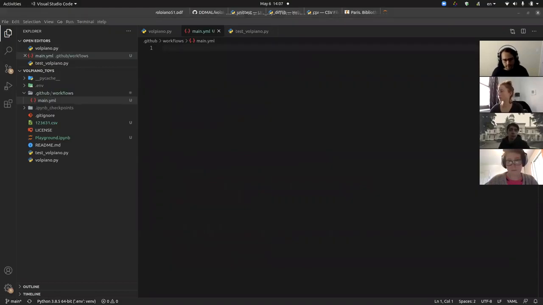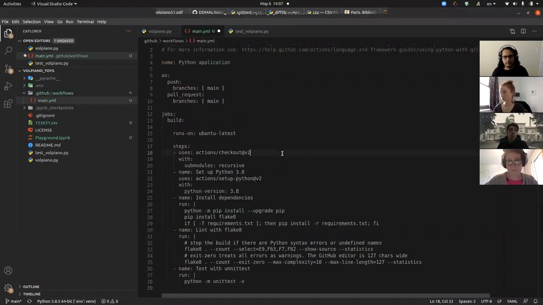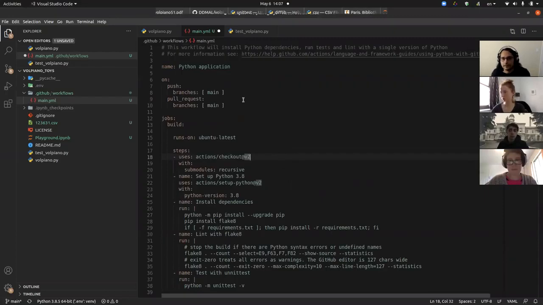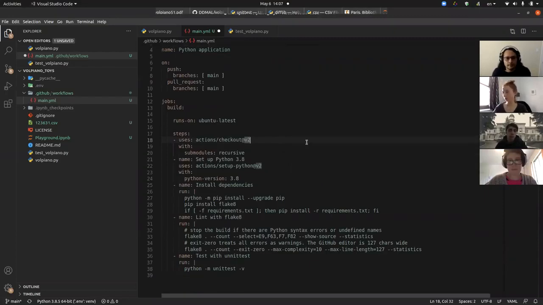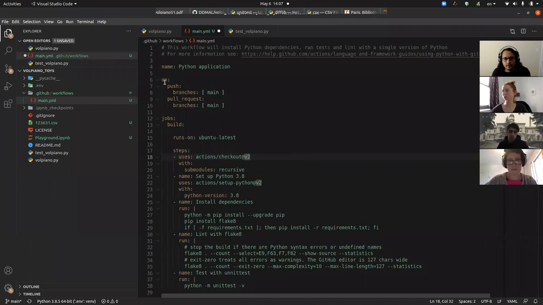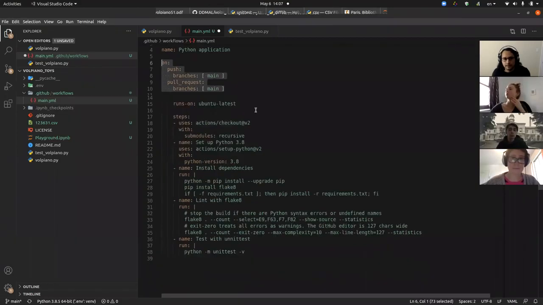And inside that YAML file, I'm just going to paste my GitHub Actions that I already did. So you have: when is this action going to be run? And I say it's going to be run when I push to the main branch, or when I receive a pull request to the main branch. That's it. That's what it entails.